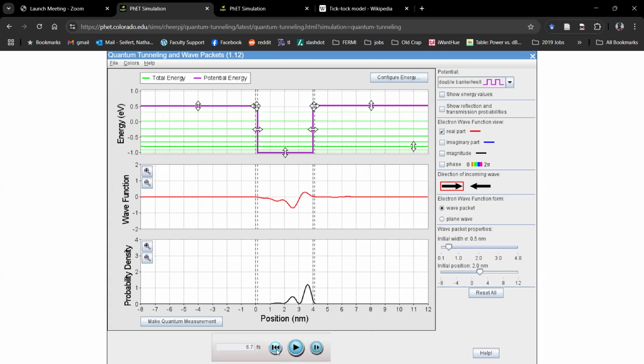So let me reset this, tell you what's on there. This is the real part of the wave function. I'll turn on the imaginary part as well. Remember that waves are complex, so they have two components: a longitudinal real one, which is this red. This is the wave propagating in this direction, oscillation of it. And then there's an imaginary part, which is this way, transverse to us in the imaginary plane.